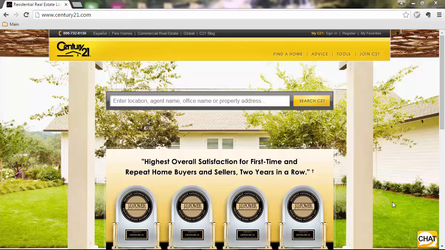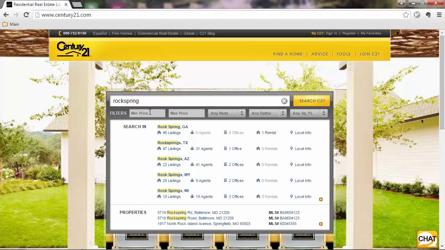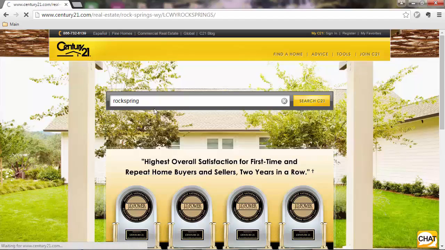And in this lecture, actually throughout the next few lectures, you'll learn how to scrape data from this website. This is a real estate website, and it lists properties for sale or for rent. Let's say Rock Springs. There are actually a few Rock Springs, so let's say Rock Springs in Wyoming.